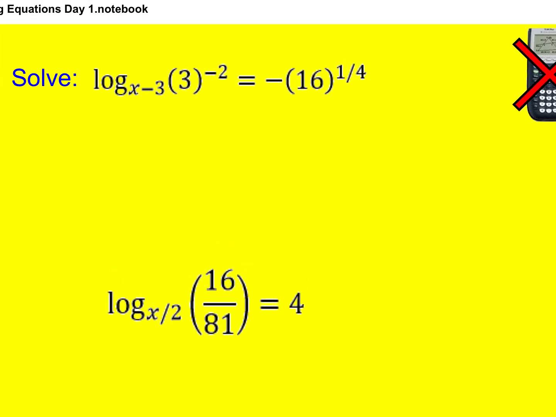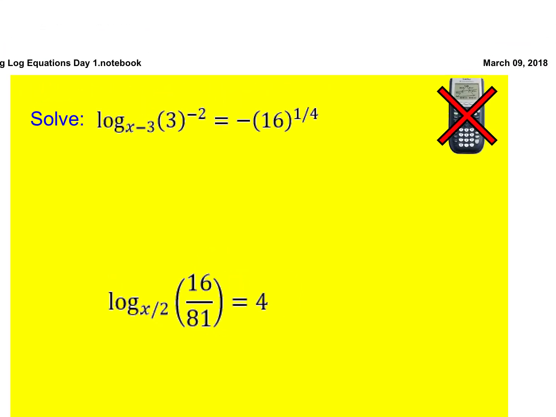Everybody get to this one. It looks really complicated, and it says no calculator. Well, actually, it means that it's probably pretty easy if you know some things like the 4th root of 16. This isn't going to be that bad. The 4th root of 16 is 2. And then you put 2 to the 2 to the power of 1, and it's still 2. Now it's negative, so it's negative 2. So all of that, just negative 2.